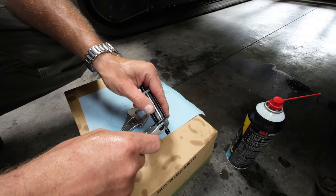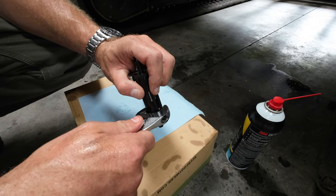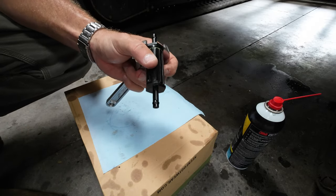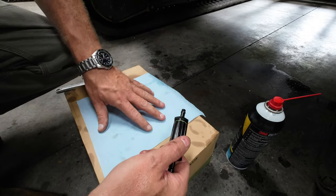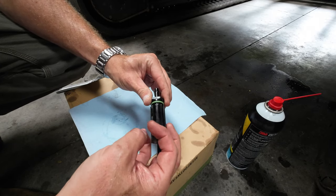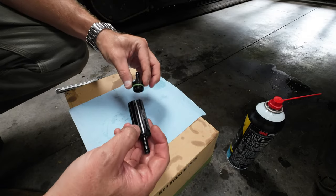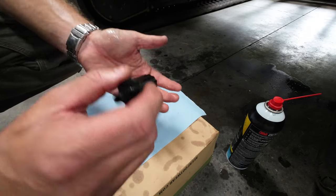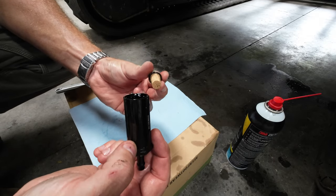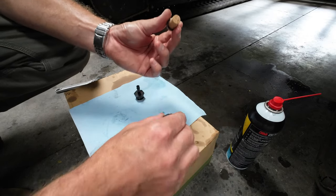All right, so we got the wrenches. Simple, easy open. All right. Now, there's just this side, which is the out. All right, so. And this is just simple, open, there's nothing else in there.